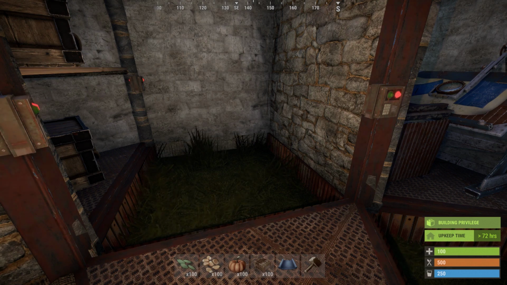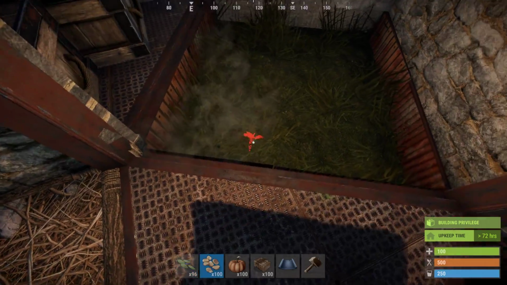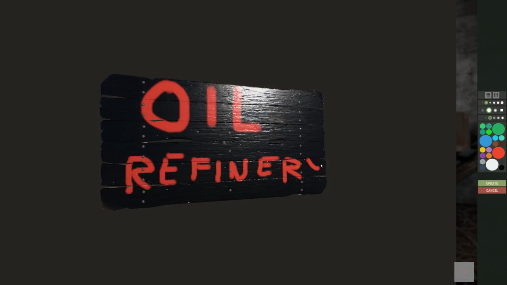Raiders may wonder about the open squares on the first floor, so it makes sense to utilize them somehow. For example, plant a few seeds, hide some stashes, or add a sign saying that the oil refinery will go here.